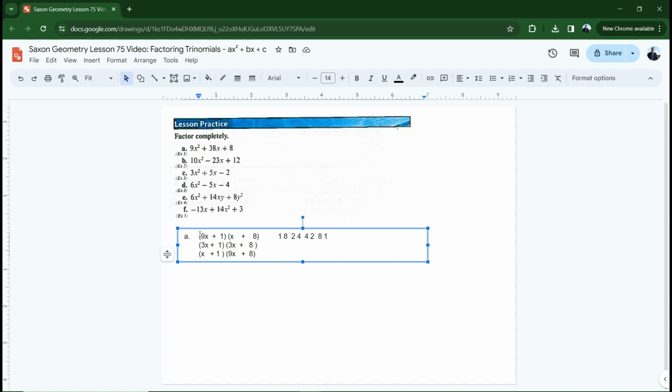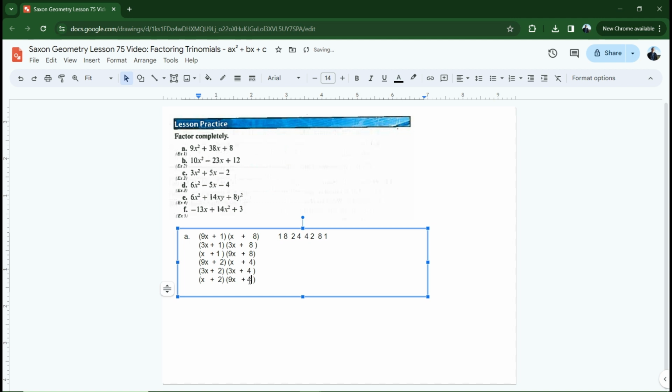Okay, so here's what I'm going to do. I'm just going to recopy all of these. I'm going to paste them down here. I'm going to get rid of some of the extra fluff. I'm going to get rid of the factors that I just tried that didn't work, because obviously none of these actually worked so far. So I've done 1 and 8, and I'm pretty sure that 1 and 8 is not going to give me results. So I'm going to move on to 2 and 4. I'm going to plug in a 2 here. I'm going to plug in a 4 over here. And we're just going to brute force this and see if we can figure out any of these that actually work.